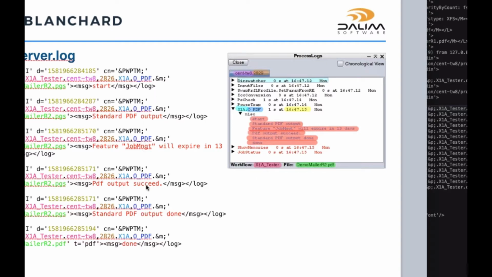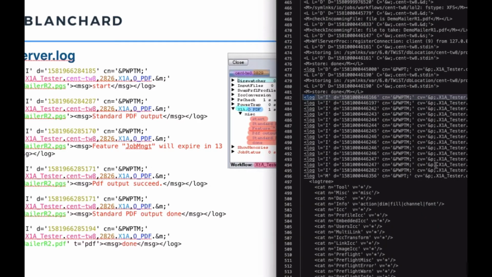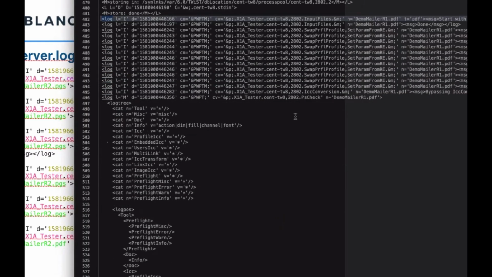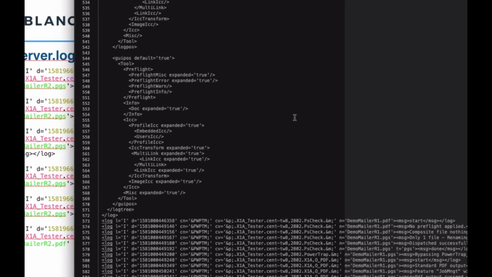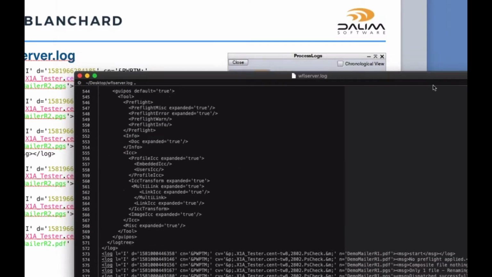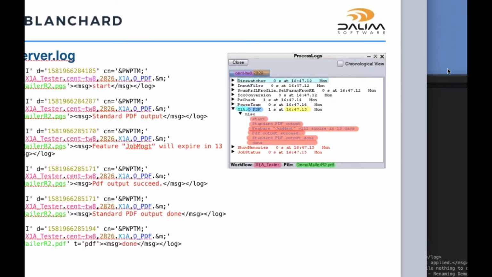Those are all logged separately. And it wouldn't be too bad to read if this log weren't interleaved. If you're looking at this log file, you're going to see output from all different files interleaved, so you won't see all these messages in order, which you can usually piece together if you need to find out what happened, like why a file failed in the workflow. You can dig through and find out why it happened, but it's a little messy to do.